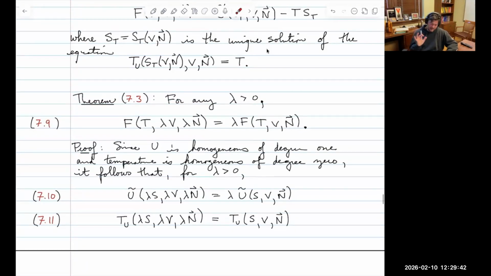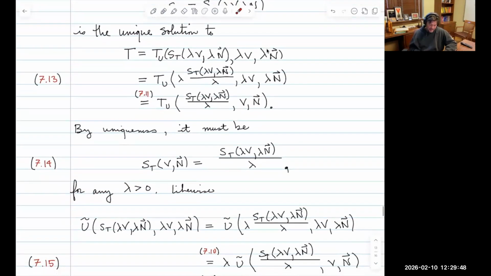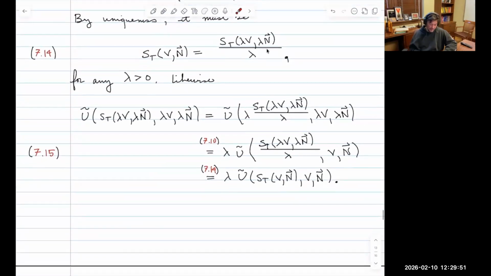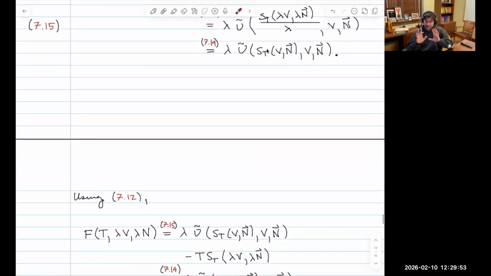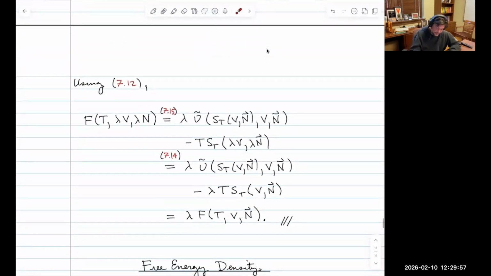Maybe that's a way of looking at it. I'm not sure. But in any case, it's not homogeneous of degree one anymore. So the proof is kind of long. Took me a while to get through it. I'm going to leave it to you to go through that and make sure that that proof is correct.